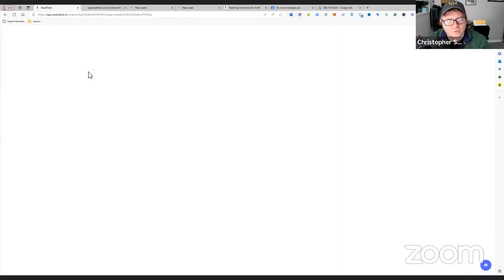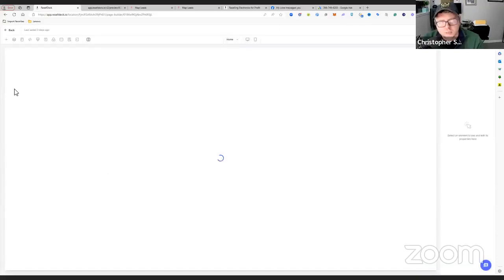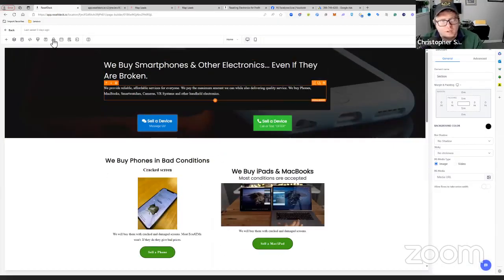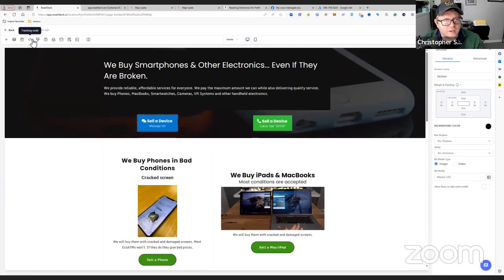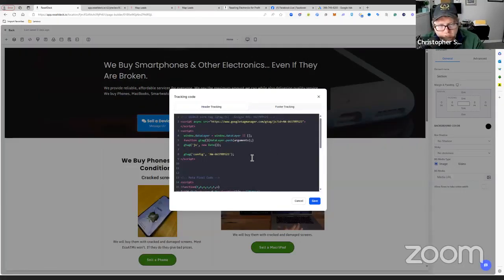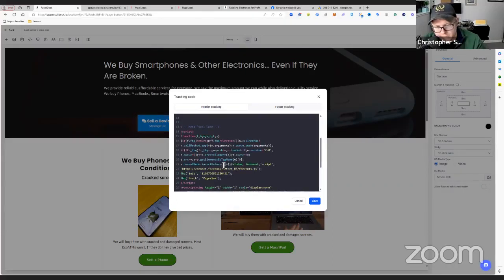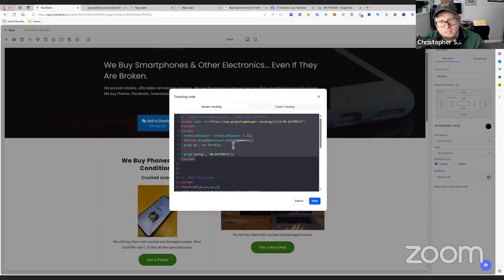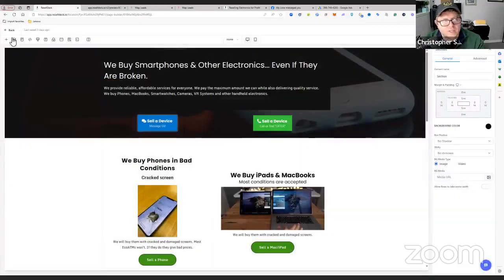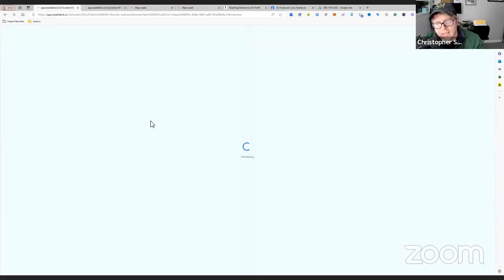As you guys can see, this is a little bit more setup than Facebook ads. But you can go here to the tracking code. My website also looks a little different. And you guys can go ahead and see my tracking code here, along with the Facebook pixel code as well. This goes on every single page inside of my website so that I'm able to track the ads or the leads as they come through my website.